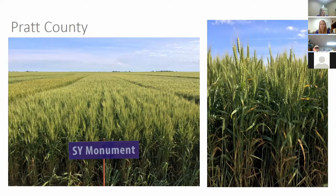Also partially due to a good acid soil tolerance and soil-borne mosaic tolerance as we come to the eastern part of the state. So overall, a widely adapted variety with a very good yield record. Very high tillering ability on Monument, so it has gained a lot of acres, especially if we're going after soybeans in the north central part of the state. As growers are planting late, Monument still has the ability to tiller quite well and perform well in those late planted systems after soybeans.